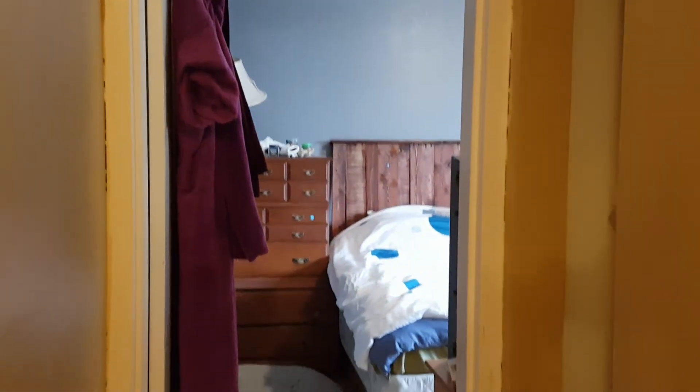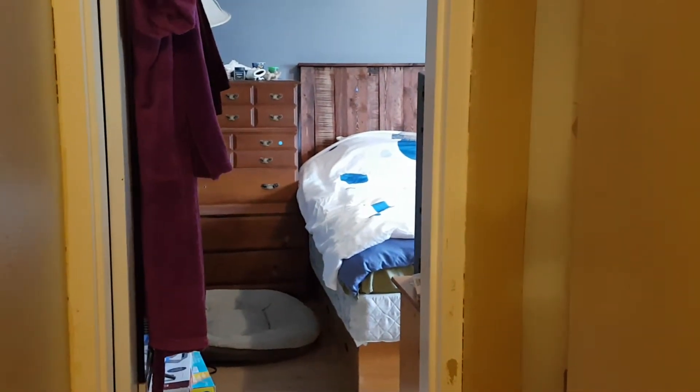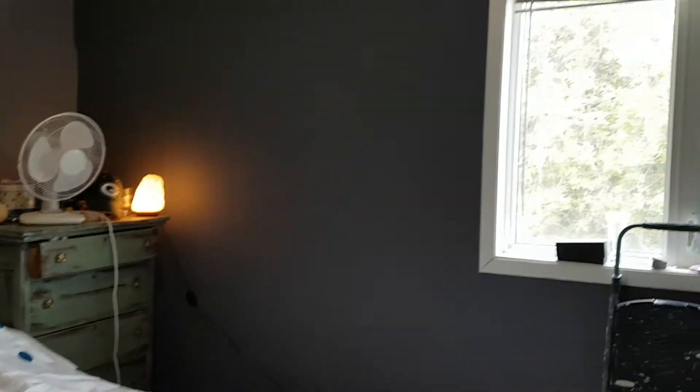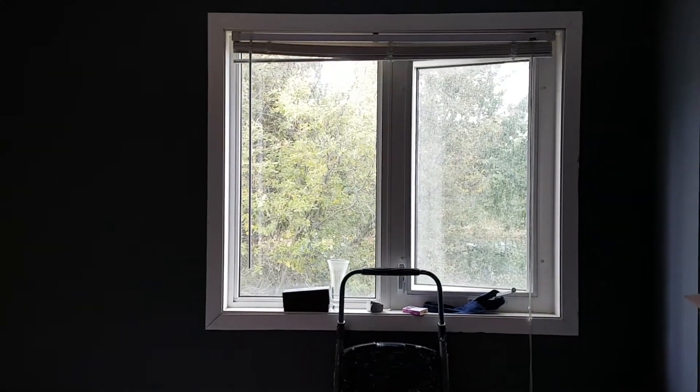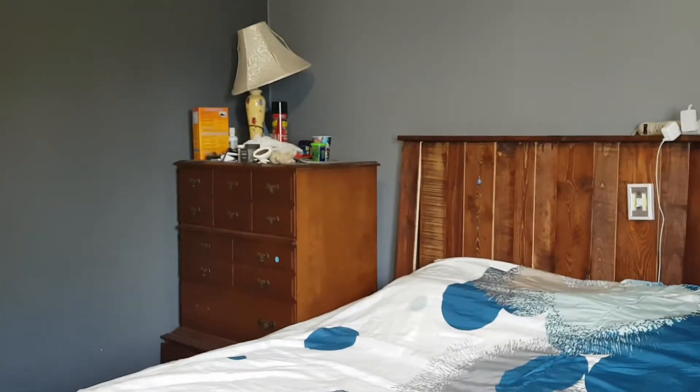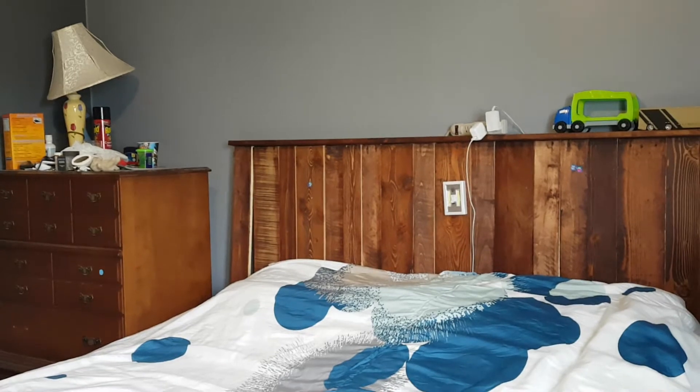Let's go take a look at the master room. Sorry about that interruption — just had a phone call from a fellow realtor. The master room is freshly painted, a really good-sized room with a nice large window bringing in lots of light. When you wake up, you're looking at trees. There is a large closet in this room, though the sellers are packing up so we'll give them some privacy.